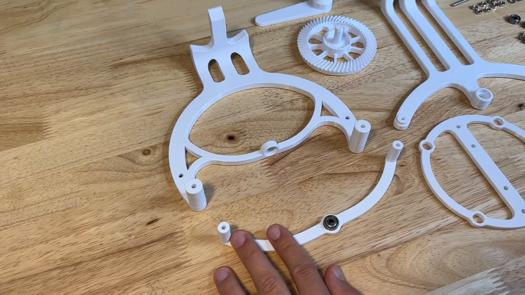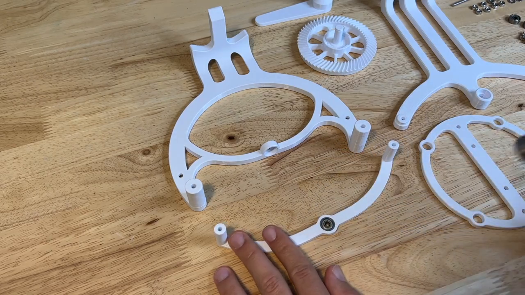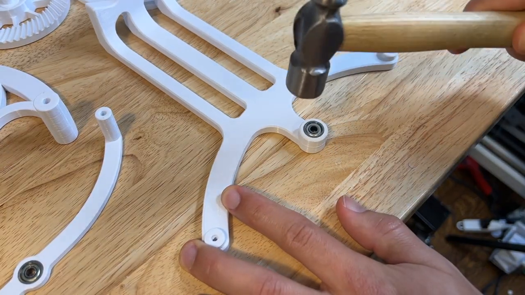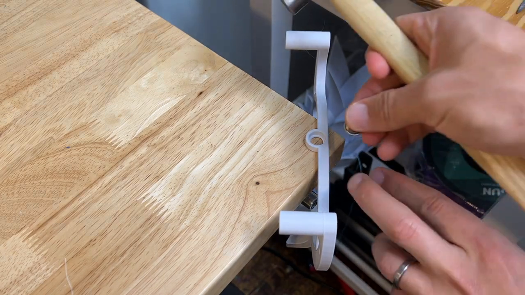Let's start by tapping a bearing into this piece right here. Hammer it nice and light. It will go in because the plastic is soft. Another bearing goes into this piece. Place this piece on a corner or something and then you can tap bearing into that hole as well.